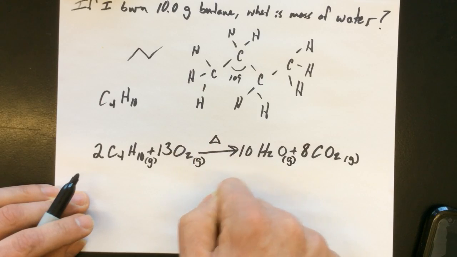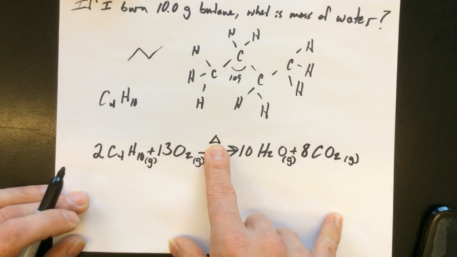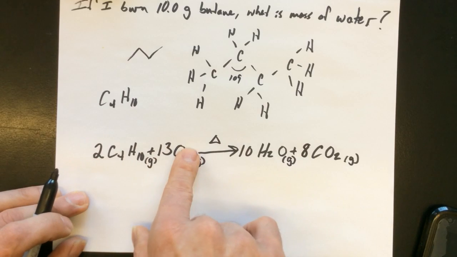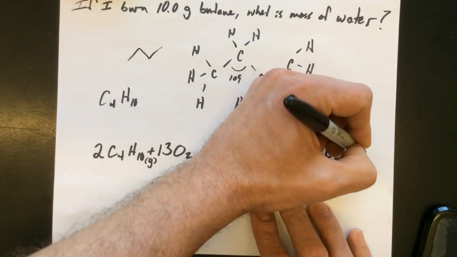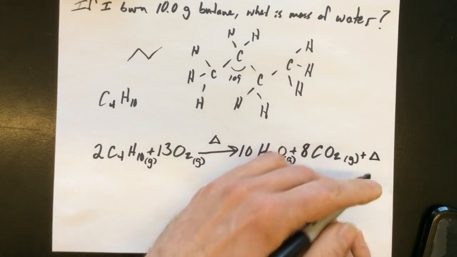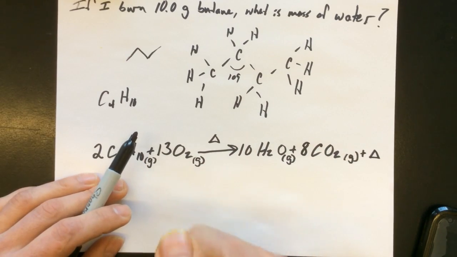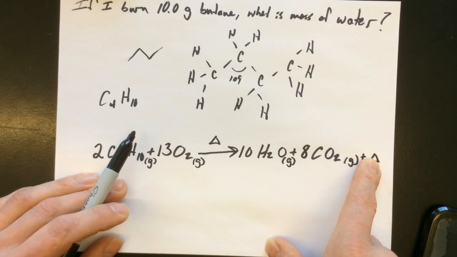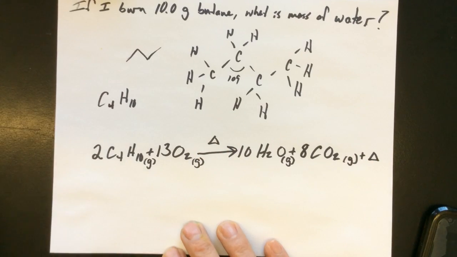So that's my spark or my lighter or whatever ignites the fire. I would also say that that delta makes this reaction safe, meaning that butane isn't going to react with oxygen unless I light it on fire. But if I do light it on fire, it will burn. And so that's the heat produced in the reaction. The reason that we put butane in a lighter is because once we add a spark, it does burn. So this is the one I say makes it dangerous, because if it does get lit on fire, it can burn. All right. So we got a lot done there.